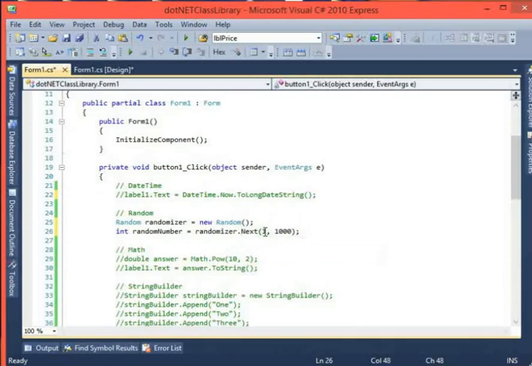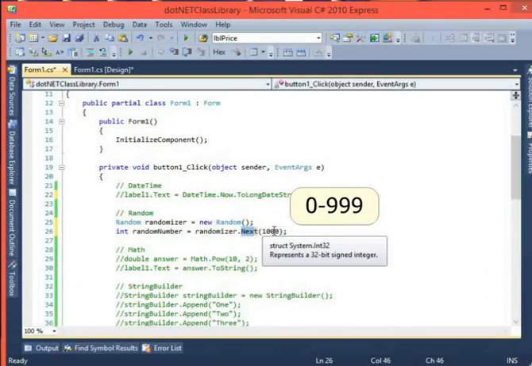This is the start number, and this is the stop number. So it's within this range from 1 to 1,000, but it goes up to but not including 1,000. So it's actually 1 through 999. If you don't have a start number, and you can also do it this way, just give it a maximum number, then it's going to start at 0. So this says give me a random integer from 0 through 999. It goes up to but not including this max number, the stop number. That's if you don't give it a start number.